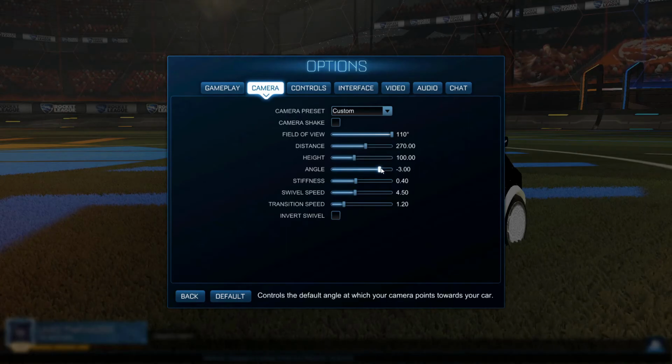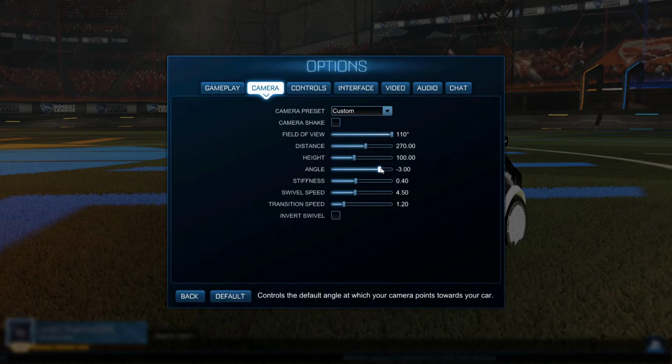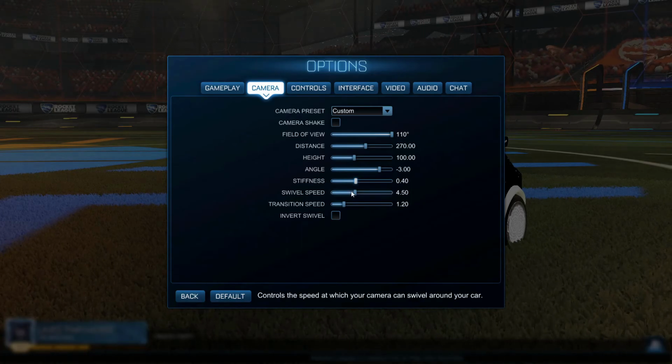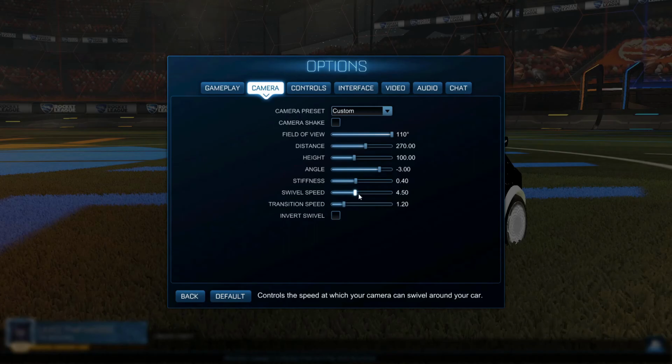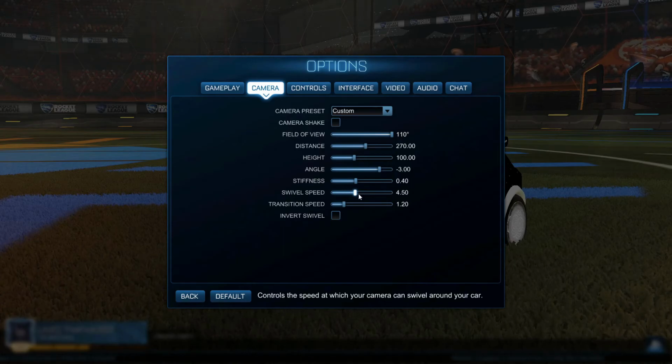Angle is a lot more up to you, and you can experiment with it. I recommend you stay anywhere between -2 and -5 though. And stiffness is really going to depend on where you want it. Some people play at max stiffness because they like the way it feels, and some people play at 0.1. So you're just going to have to experiment with that one. Swivel speed and transition speed don't matter a ton. They're how fast your camera snaps back to the ball when you leave ball mode.